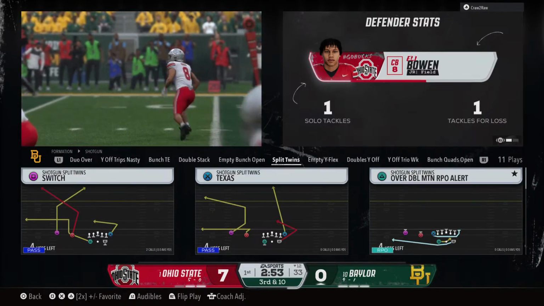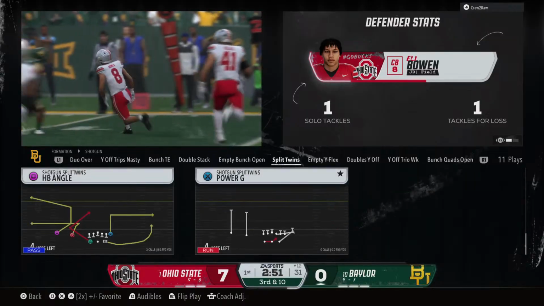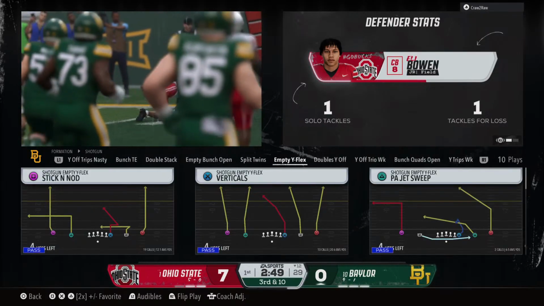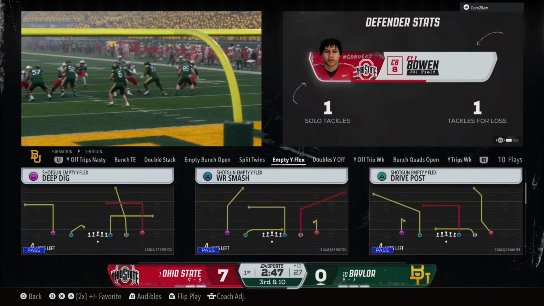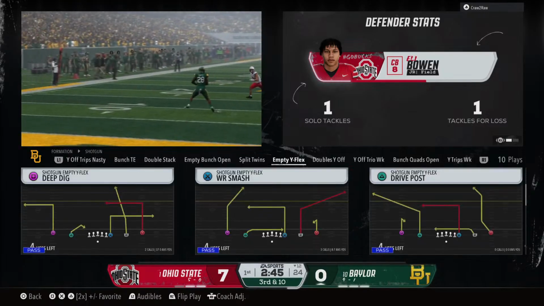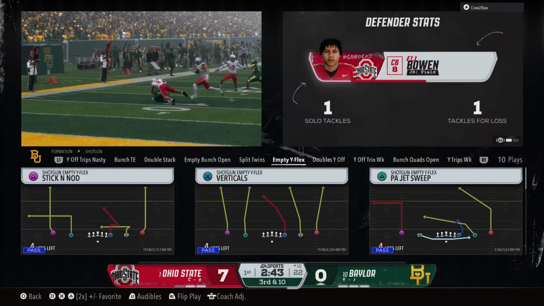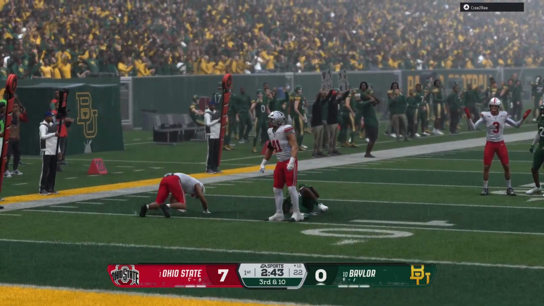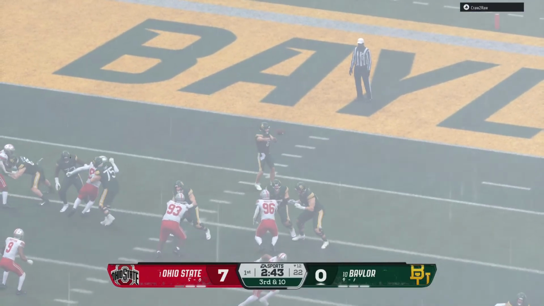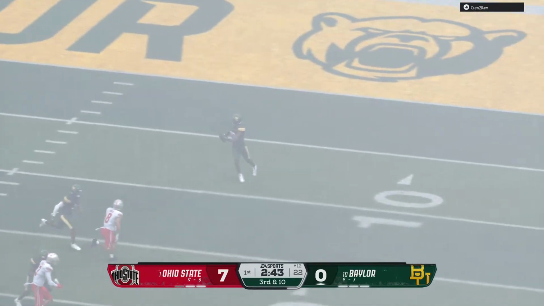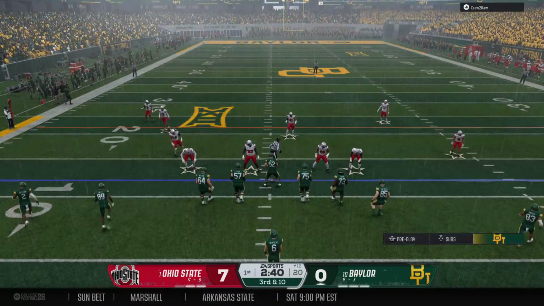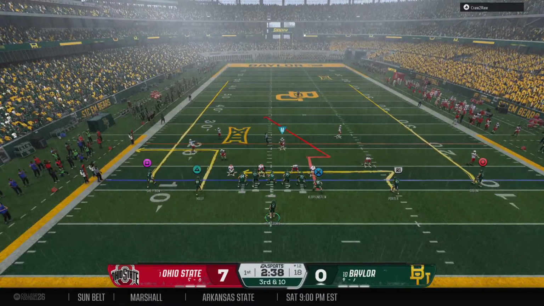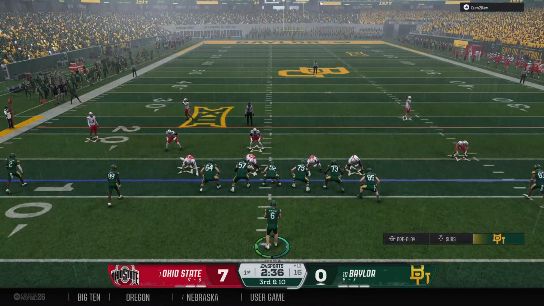How about the discipline of this defense here on second down? You're anticipating a pass. They've got pretty much everybody covered. And then once the back has the ball, how about the speed to be able to bring him down? Now it's third down. Must convert here on third down to avoid back-to-back punts to start this game.